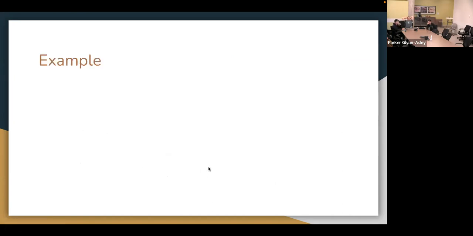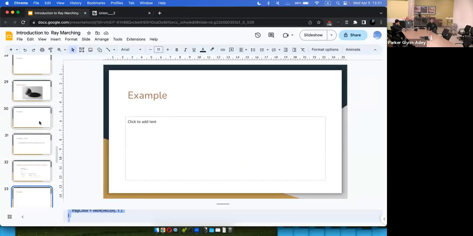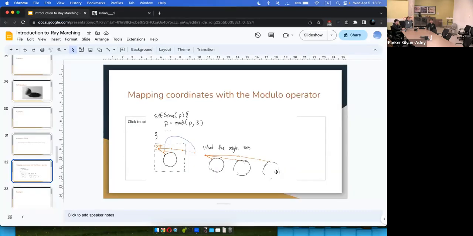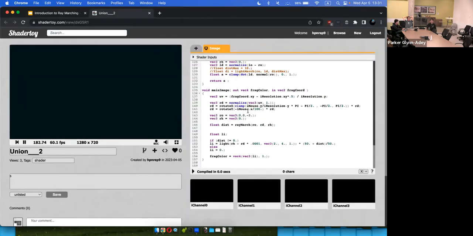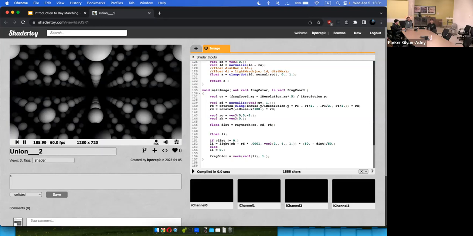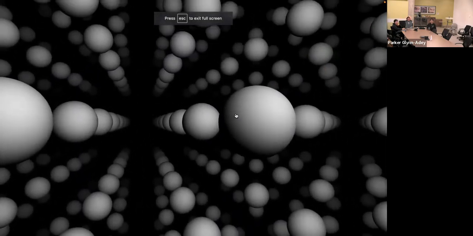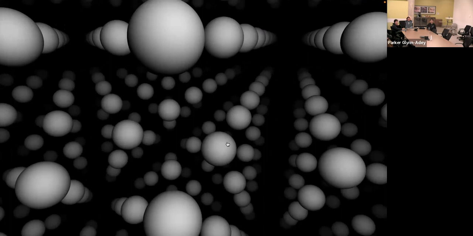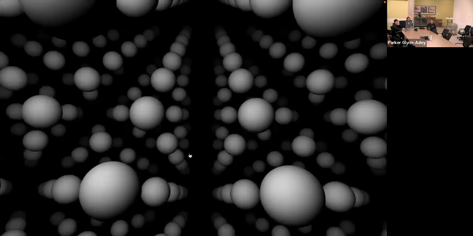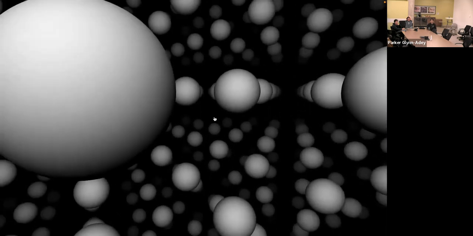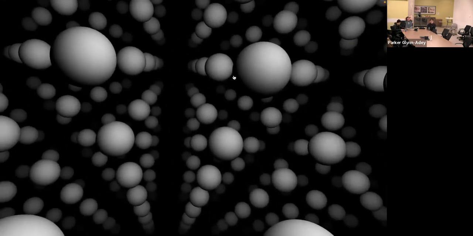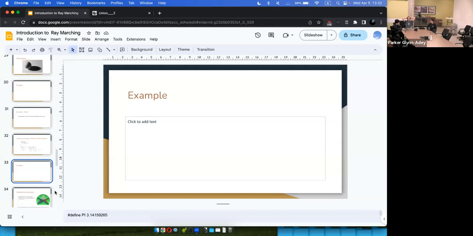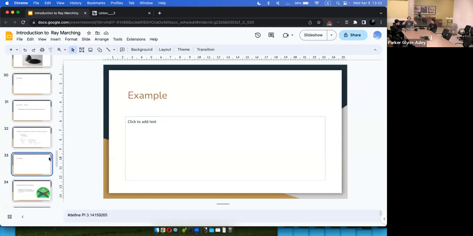Hopefully that makes sense, because let me show you. This is just a 2D example where you get to see that you can render infinite spheres, circles. If we extend it into 3D, we get something like this. By just taking the modulo of your coordinate system, we can render this pretty easily with ray marching. And I don't think this is possible in ray tracing, so that's already one plus for our render technique. Super cool. You could do other clever things. You can make different geometries this way.